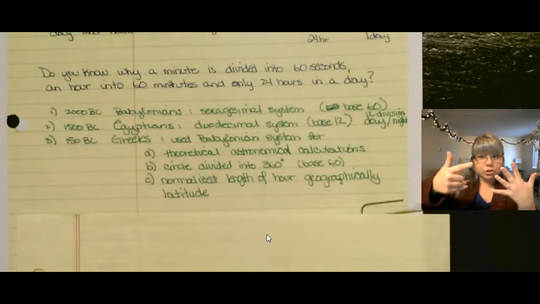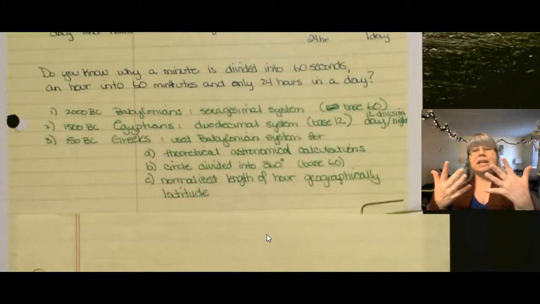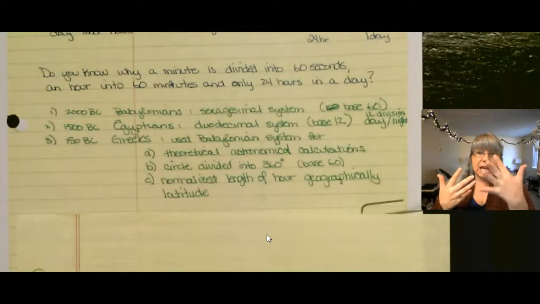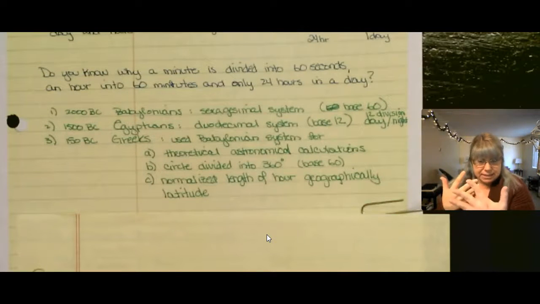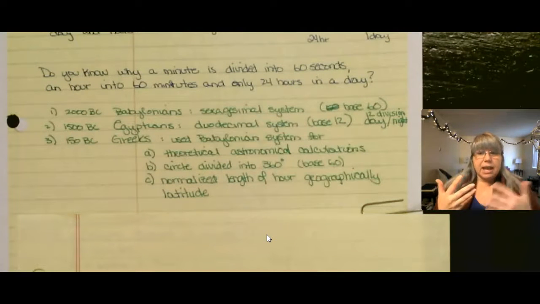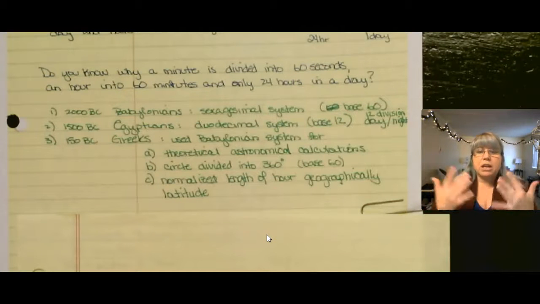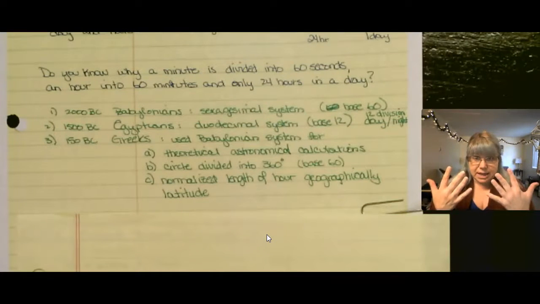10-1, 10-2, 10-3, 10-4, 10-5, but we call those 11, 12, 13, 14, 15. 10-6, 10-7, 10-8, 10-9, 2 tens. So 16, 17, 18, 19, 20, and then we really do 21, 22, 23, all the way up to 30, and we keep going. So our system is a base 10 nowadays.